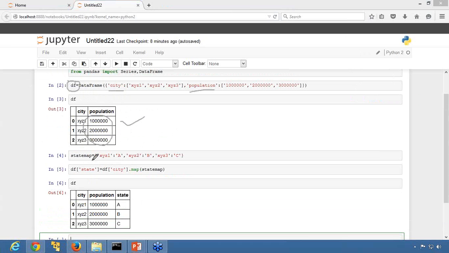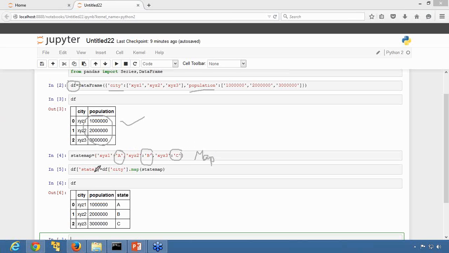In the second thing, now in the state map, what we are doing is actually mapping here. Okay, here you are doing the first step of mapping, that is xyz1 should have my state a, xyz2 should have my state b, and xyz3 should have my state c. This is what you are saying here. Okay, and now you have created the mapping.